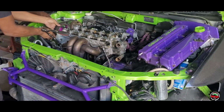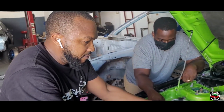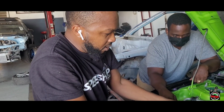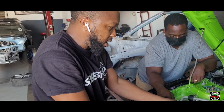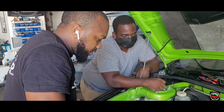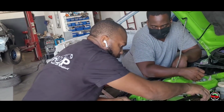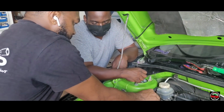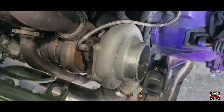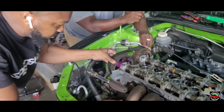Roughly, what kind of horsepower could this car be rated? It made 500, I think it was 500 on pump gas the last time. The person wants to do an E85 tune this time. Does he have any horsepower goals? Well, I guess he won't max out the turbo. It should be good for about 750. The GTW turbo should be able to make that easily.